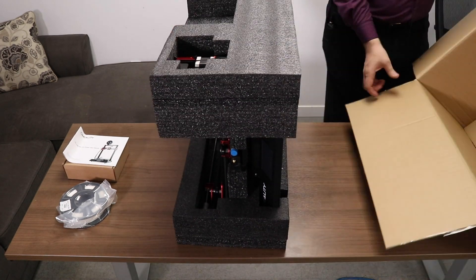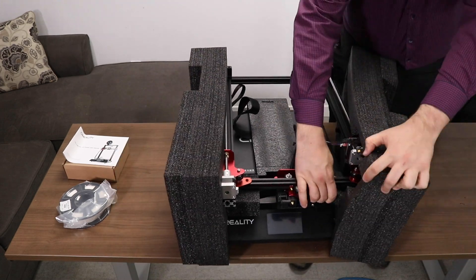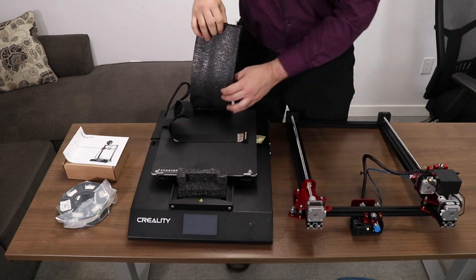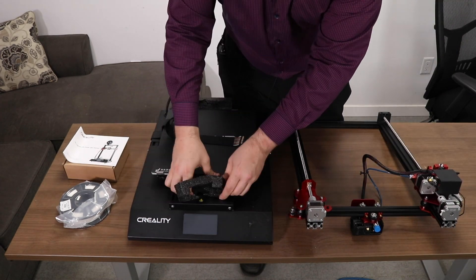Take your time and go carefully when you're unpacking the foam from the printer because there's lots of little cables that could get nicked and caught in the process. To get the foam from underneath the bed, you're going to have to break it up a little bit.